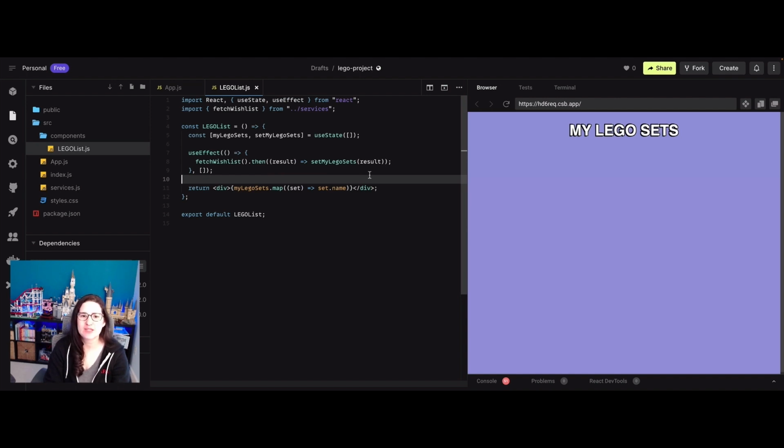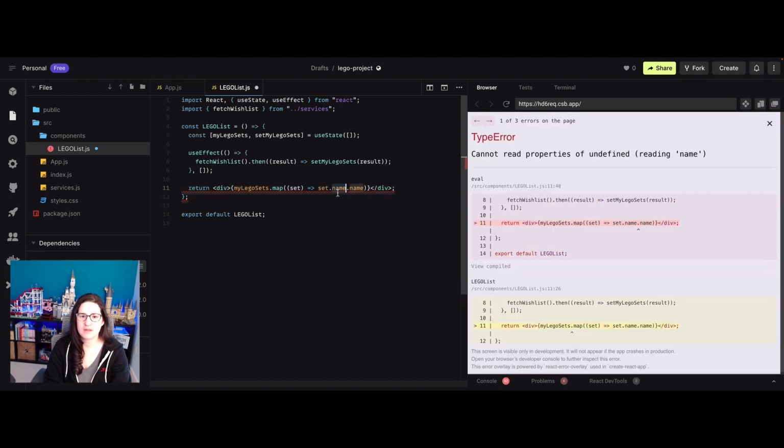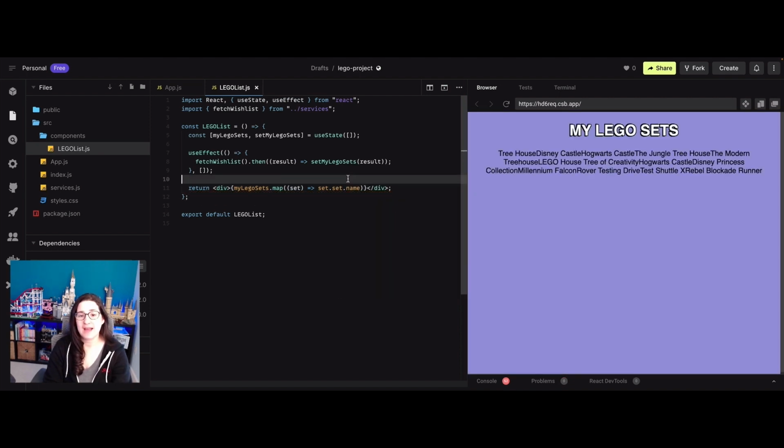Weird. Something's still not working. Well, as it turns out, that is what we need to do. That is the structure of our return data. Every API is different, and you'll want to dive into the structure of the objects that you're returning, depending on whatever data you have. So this is a set that we get, and inside that is a set with a name. That's pretty ugly. Seems like we can do more.